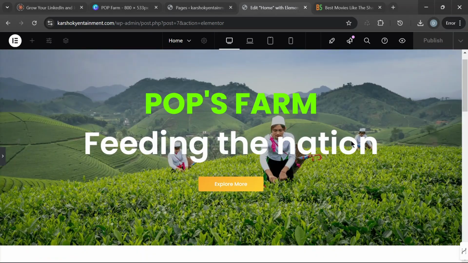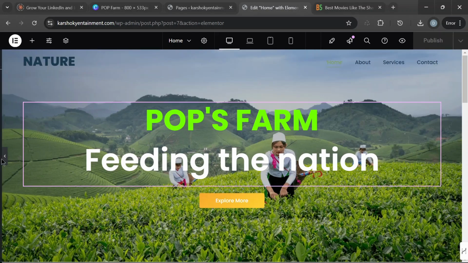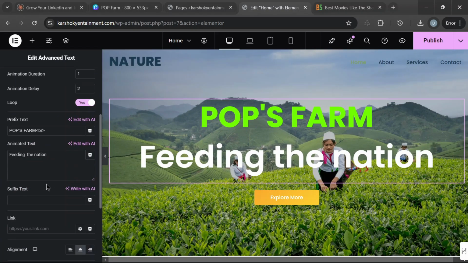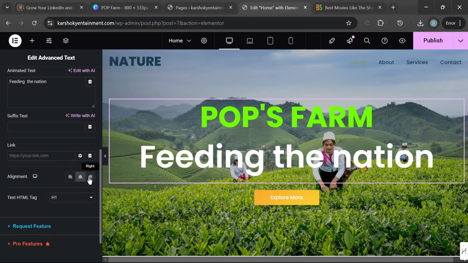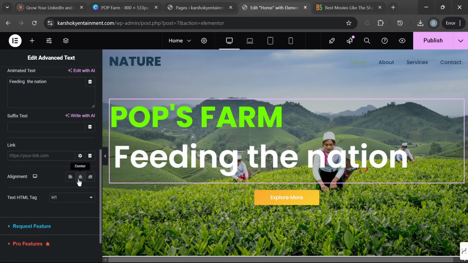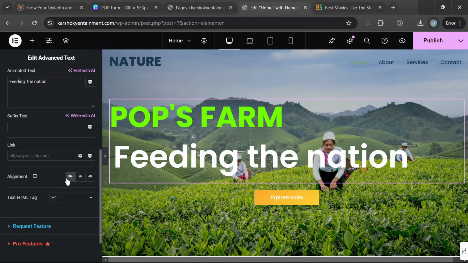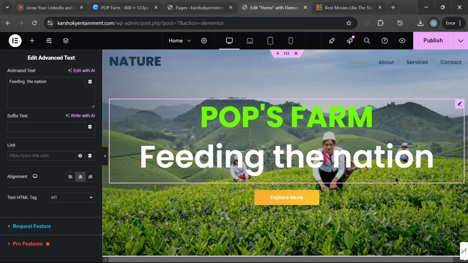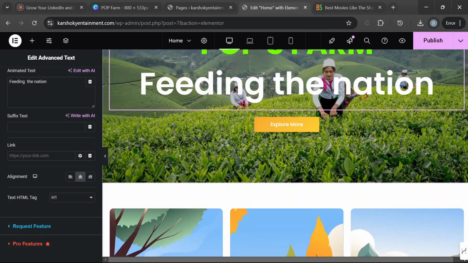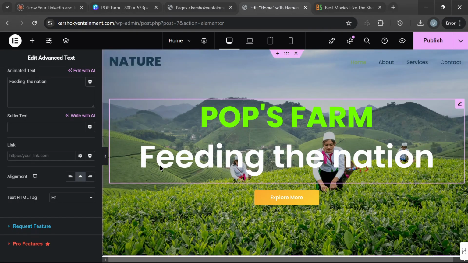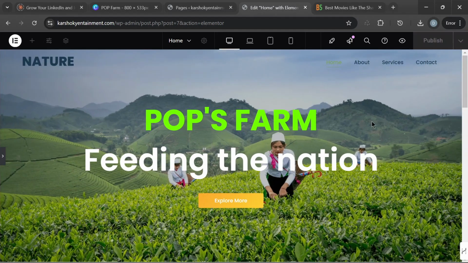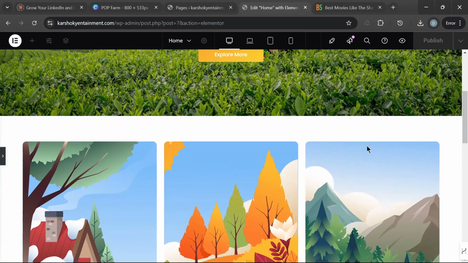We have a lot of things to do, but you can play around with all these things, guys. You can change the shape, everything. You can change the place you want to put it. But in this case, let's see how it goes like this. Okay, I don't want it like this. You see this alignment, basically. So maybe like this. Makes sense like this. Now, that's how you do it. Now let's move on to the next section.